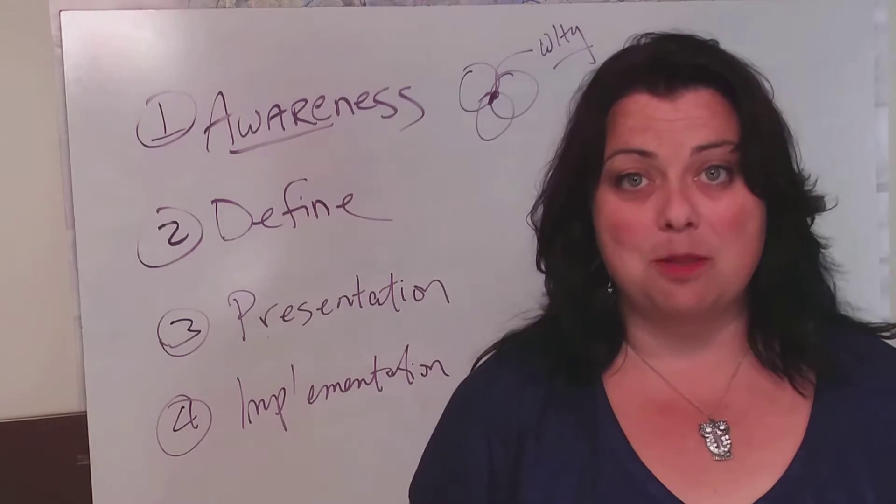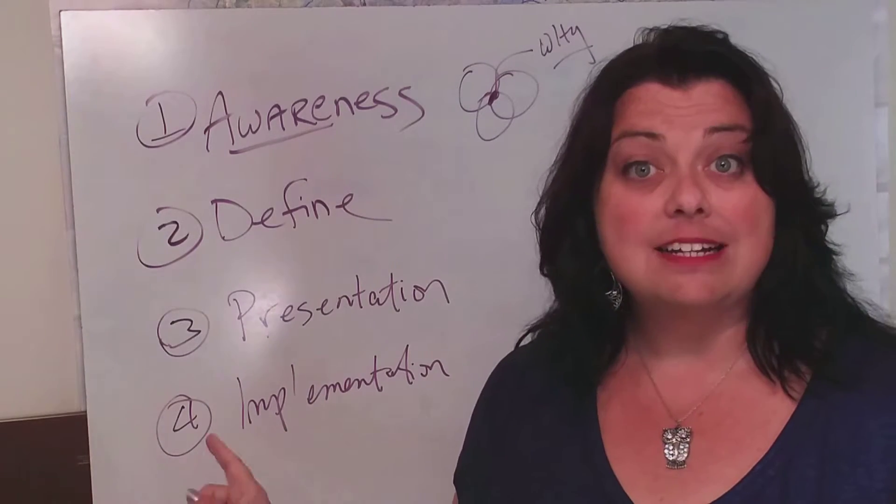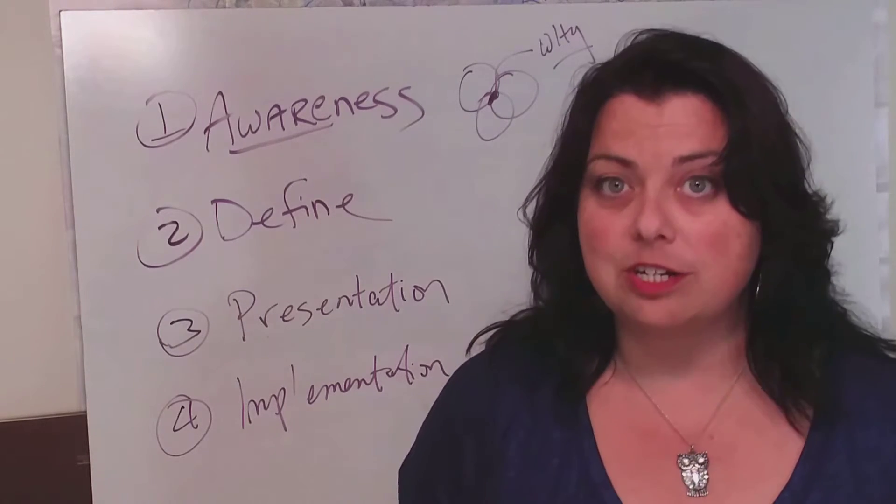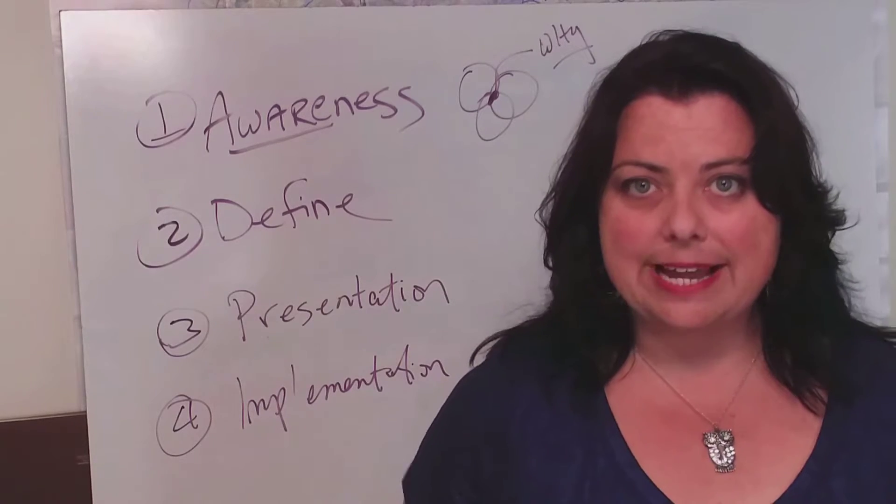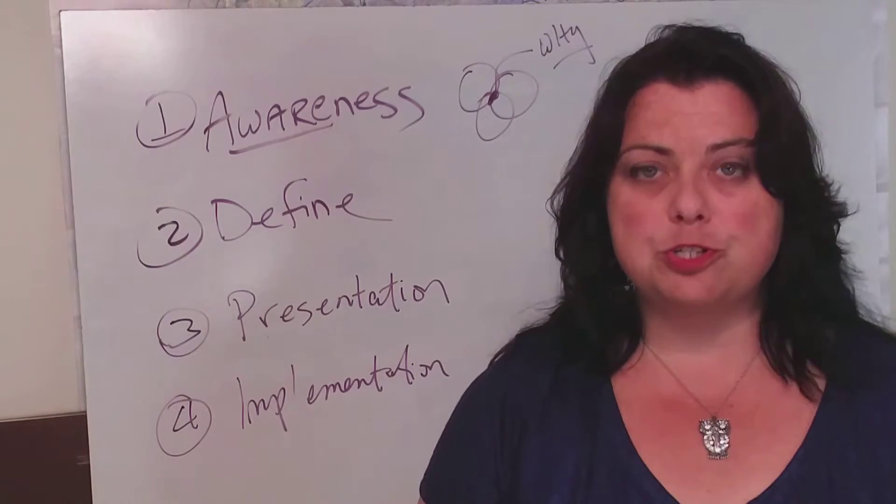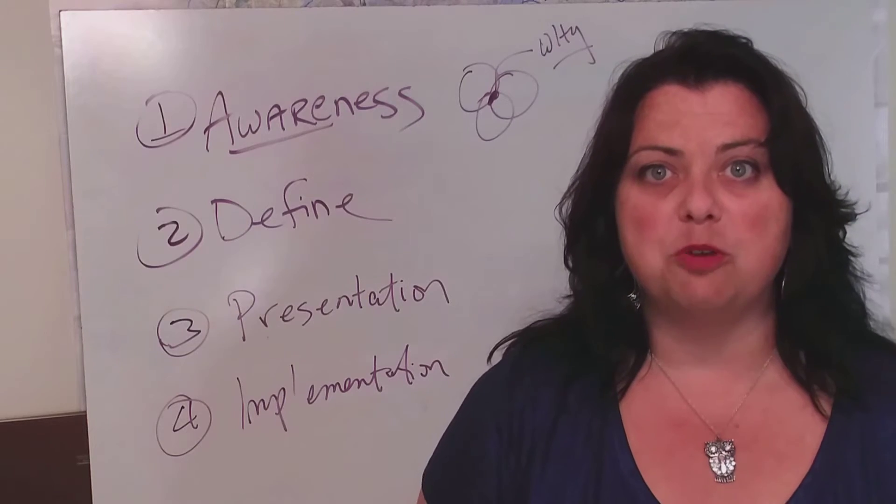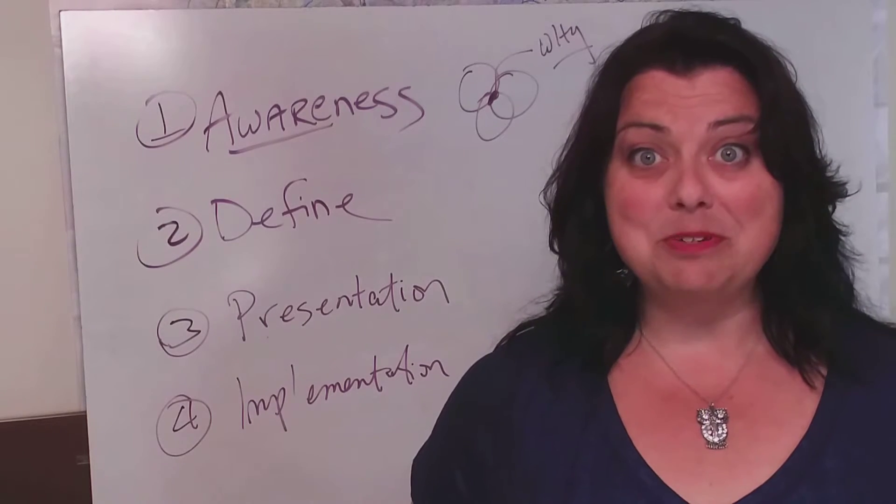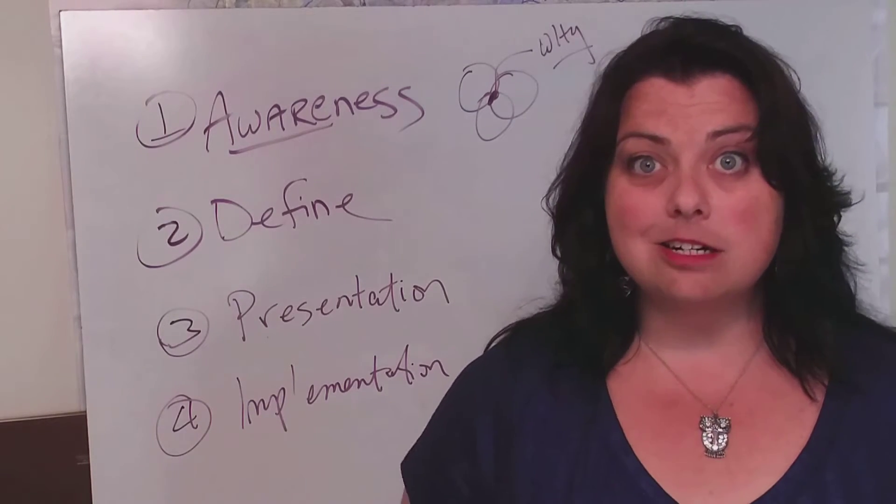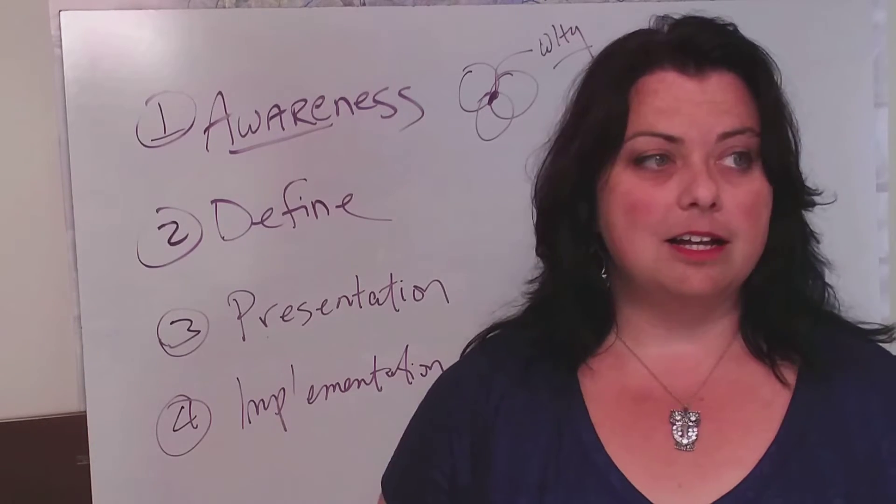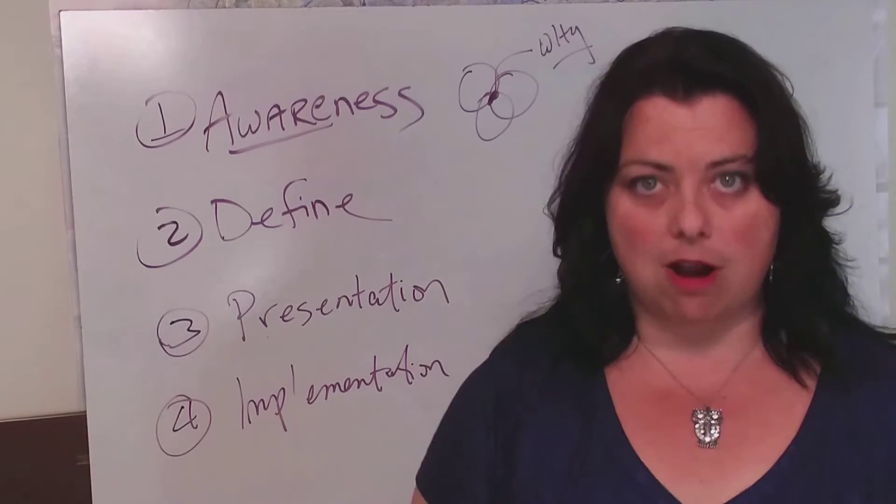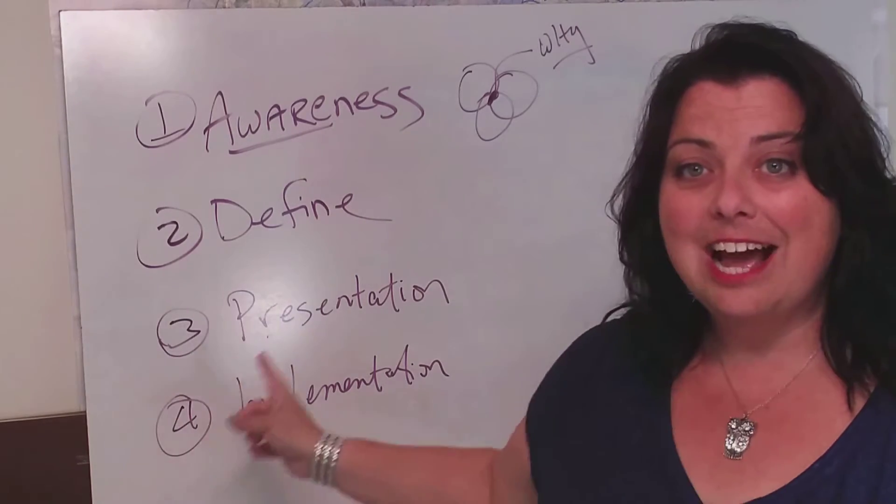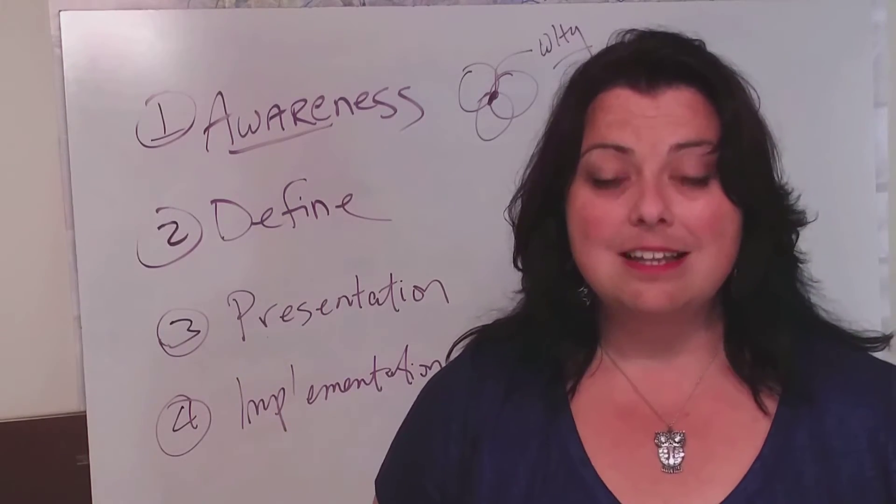But if you want your culture to become a competitive advantage in the marketplace, you want to go through this process to be intentional about it. You want to be able to implement it on a consistent basis. And part of that implementation is working with your team to understand we do have a culture here. This is what our culture looks like. What do we like about it? And keep going on those strengths that people love coming to work for you because they love what we do. And oh, by the way, it's kind of called culture. If you don't want to call it culture, come up with some other cool name. This is your gang, your hangout group, your buddies, your peeps, your whatever. It's part of your tribe, right? It's the people that you... This is the reflection. How are you presenting your culture? This is the reflection of that culture.